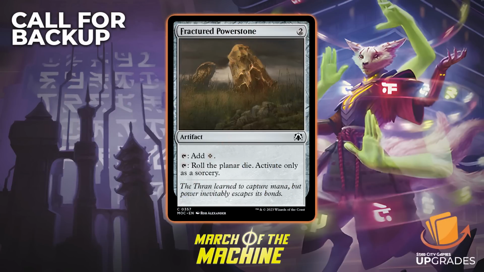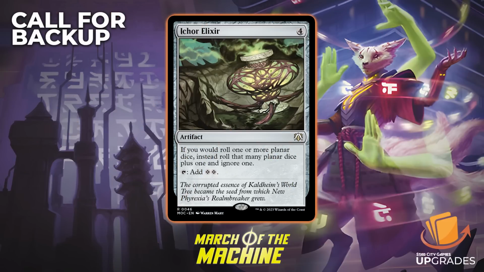Here's a few cards that you can definitely remove from the deck. Again, these are completely up to everyone's interpretation of what they like to play. This one, just like most of the ones that we've had in recent sets, is a little bit more difficult to choose ones to take out because they do a really good job of making sure these are all synergistic. The first 2 are obviously, if you're not playing Play Chase, take out Fractured Power Stone and take out your Ichor Elixir. They're very, very easy to take out.